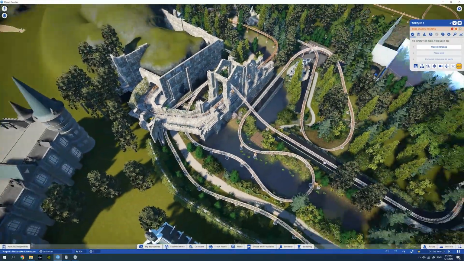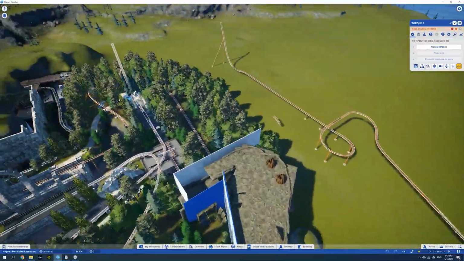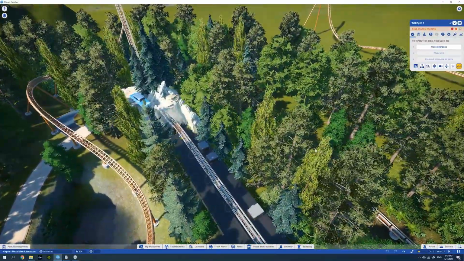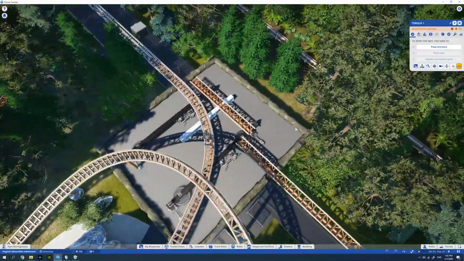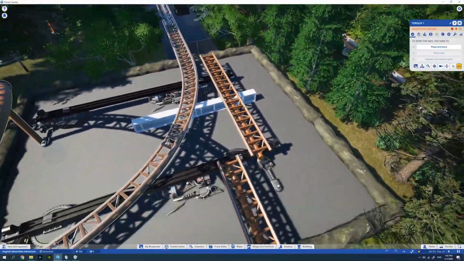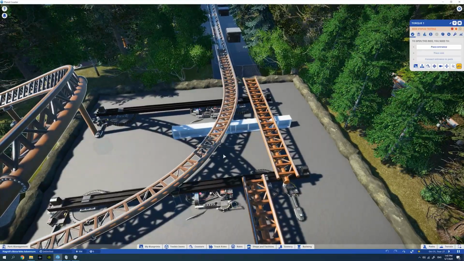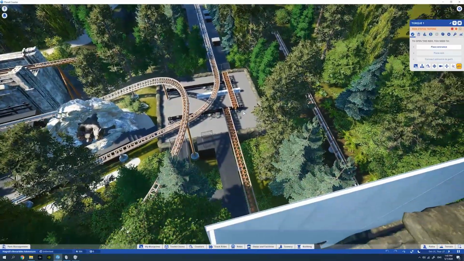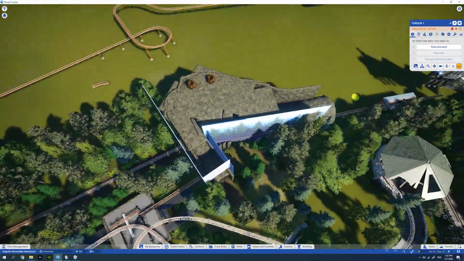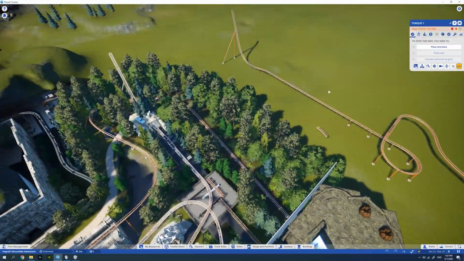So if we look at this first track here, you'll see that the coaster just keeps on bouncing back and forth because it doesn't take us all the way back. I did make these interchangeable tracks to add some realism. If you go on the actual ride, this piece here will switch with the curved piece, and then that will allow the coaster to come back all the way. And that's where this piece came from right here.